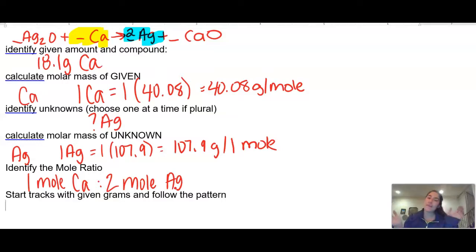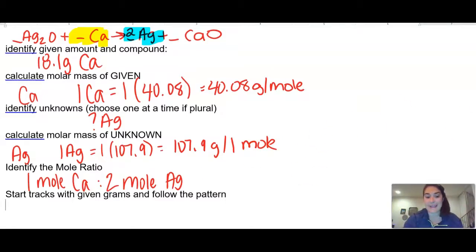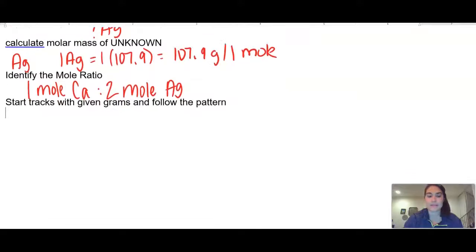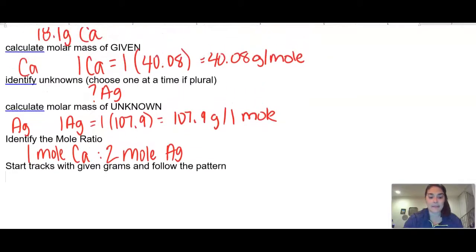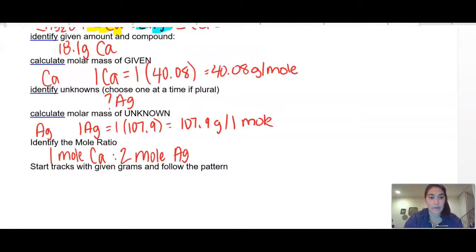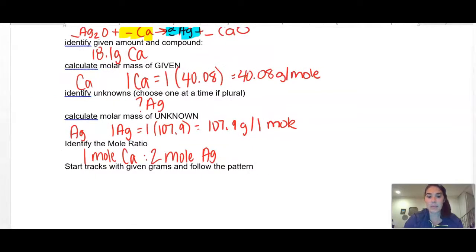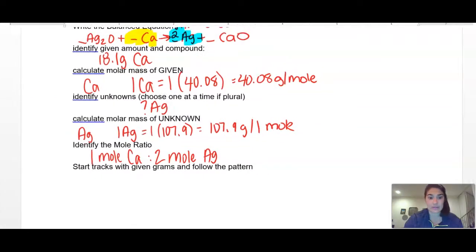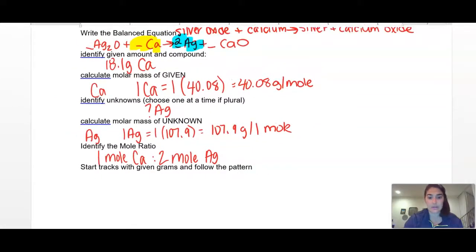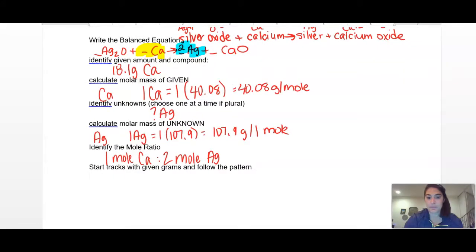All right, we pulled all the information, we read the question, we balanced the equation, we calculated molar masses, did all that. Now you're ready for the train tracks. This is the part that follows that exact same beautiful process every time. So I'm going to make this a little bit smaller so that we can see all of our info while we do our train tracks.